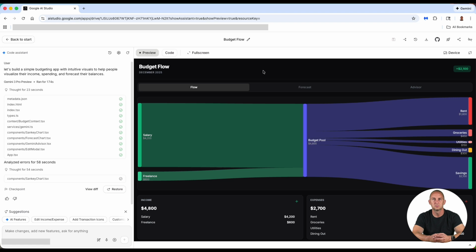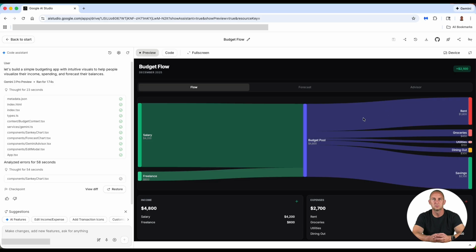We've got some stuff. It's done developing the app here, so we've got some stuff to review and look over. So this is a Sankey chart. The left side is showing income sources, and then it joins them in the middle, and the right side is showing expenses.